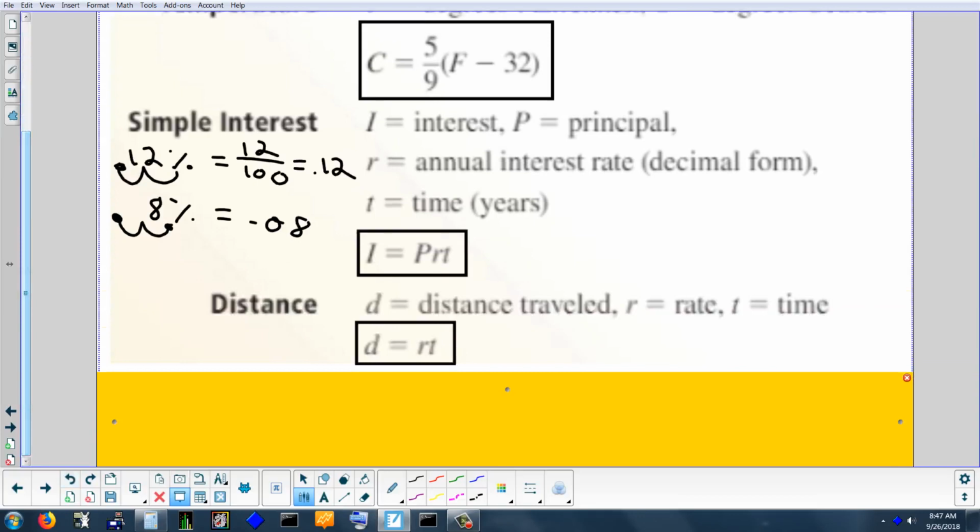Now, do you normally drive at exactly the same speed when you go somewhere, the whole trip? No, the rate normally changes. But what we're going to do to make it simple is just assume the rate stays the same. Okay, so if you drive somewhere, we'll just assume maybe you set cruise control, you're on the highway, and there's no other traffic. You just stay at the same speed the whole time. And then the time, that's how long you've traveled.